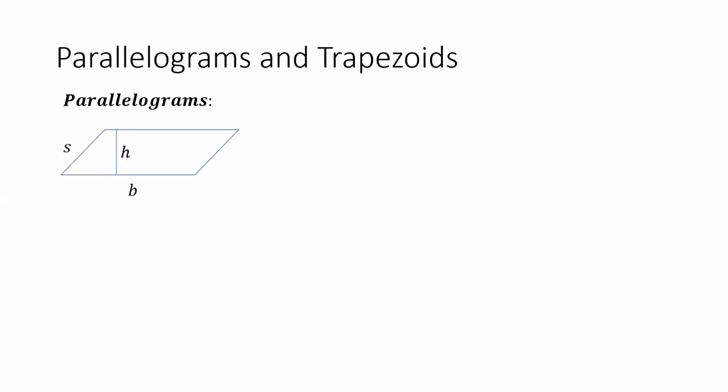And so if we look at a parallelogram, we have to introduce a new label. Base is the same as it was before. Height is the same as with triangles, but it's different from rectangles. In fact, the height, the h that is perpendicular to my base, is not the same as one of the sides of my parallelogram. That height is different from the side, and we call that side the slant height because it's the slant of the parallelogram. So watch for that. You just have to be careful when you're trying to find the area of parallelograms for that reason.